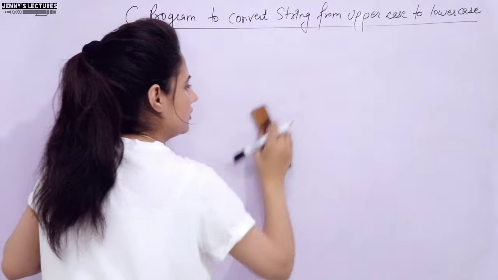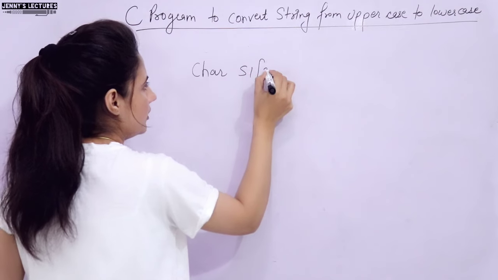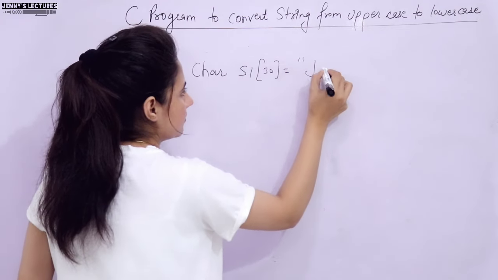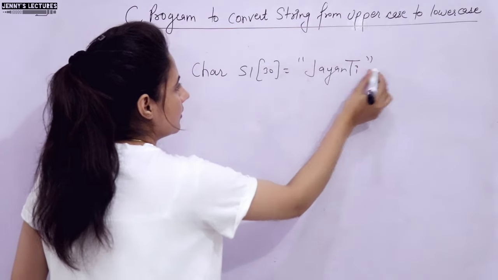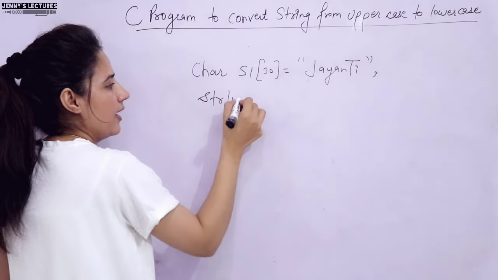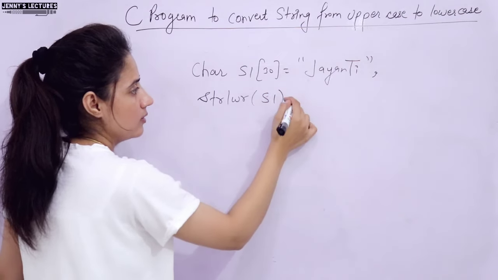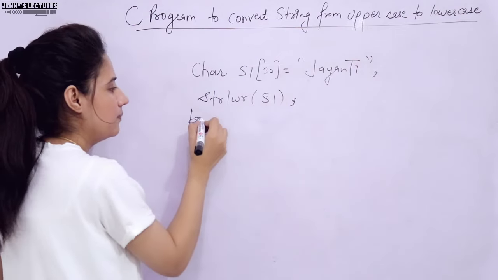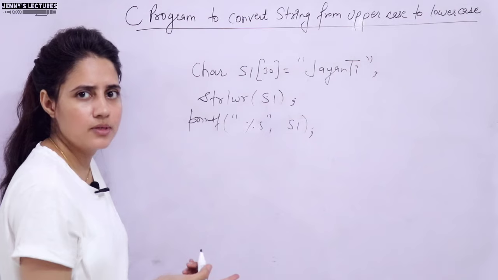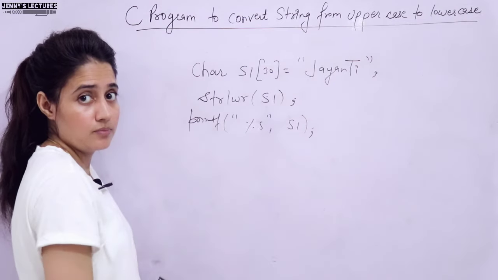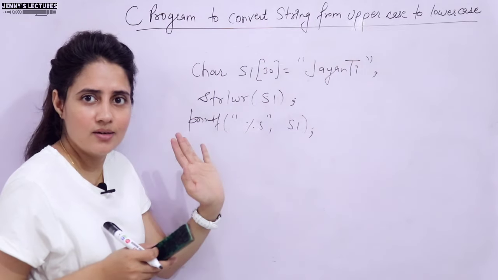Now see how you will use this thing. If you use the predefined function, it's very simple to write this program. Suppose a string is, I am taking here, this string, right? So simply use strlwr, pass the name of the string, that is S1, this is S1, right? And simply print S1, that's it. And you will get Jayanti in small case letters. J would be small, T would be small, and other letters are already small, right? I guess you got it.